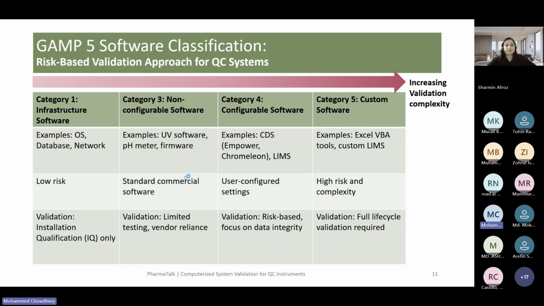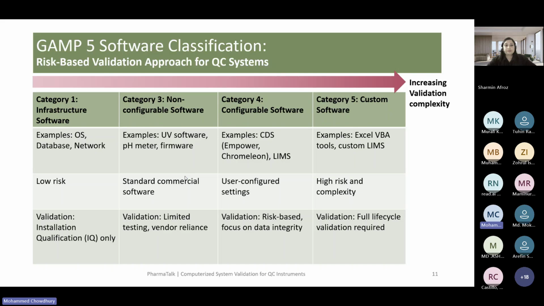Right, Sharmin? Category 5 is the most complex, with user administration and data storage, and it is the customizable part. So if the software is customized for any company-specific requirement, it can be in category 5.